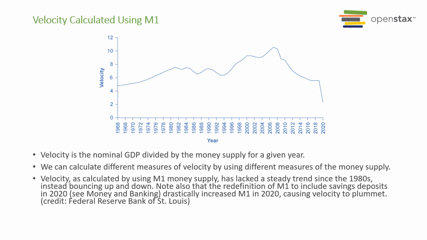All right, if you look at the velocity of money in the U.S. economy, it's pretty steady in the 1960s and 1970s, and then slowly increased a little bit. But you see this huge jump around this time. That's when the economy was very, very hot. And then we had the '08 recession, and the velocity went down. And then in 2020, the number went way down. That's the March 2020 pandemic, right? When the pandemic happened, people stopped spending money. Therefore, the velocity of money went way down.